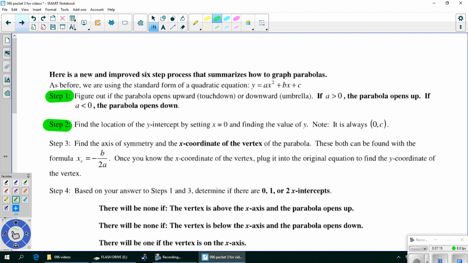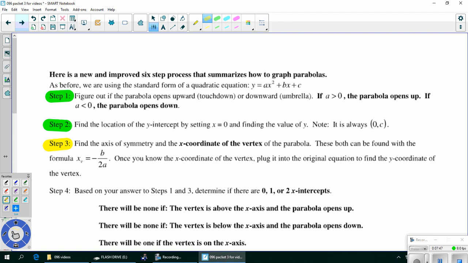Step 3 is different, so we're going to slow down, yellow for slow down, right here. Let me tell you, the old step 3 was to find the x-intercepts, and that means changing the y equal to 0, and that means either quadratic formula or factoring, and either of those is an involved process, as we've seen. And we couldn't before graph any parabola that didn't have any x-intercepts because we couldn't find the vertex. But now we can. And so we're not going to find the x-intercepts because there might not be any. So why waste our time finding these x-intercepts if they might not even exist in the first place?